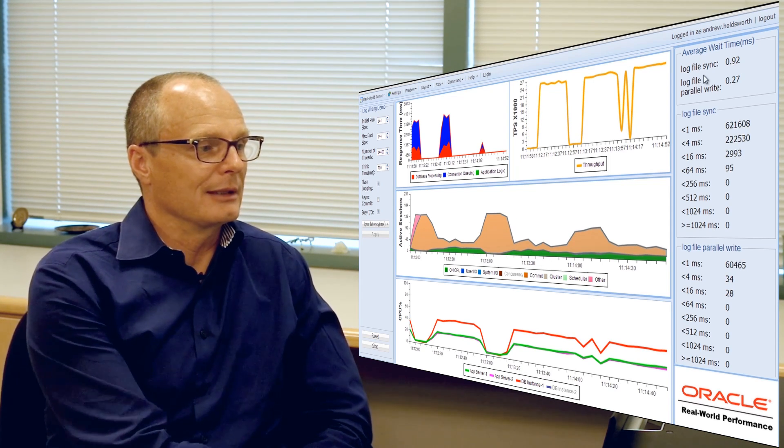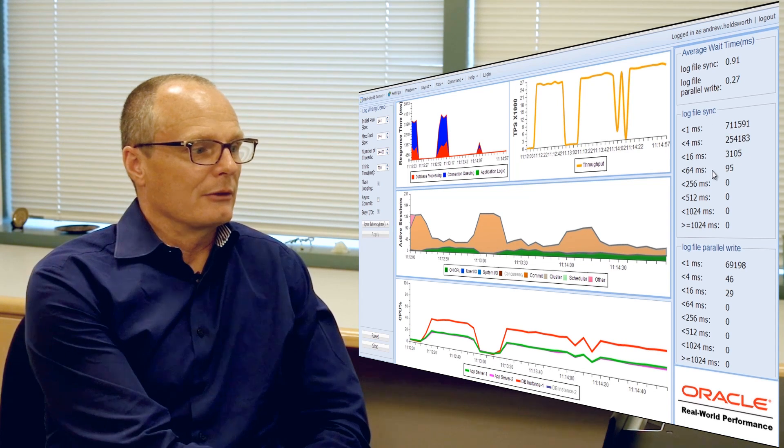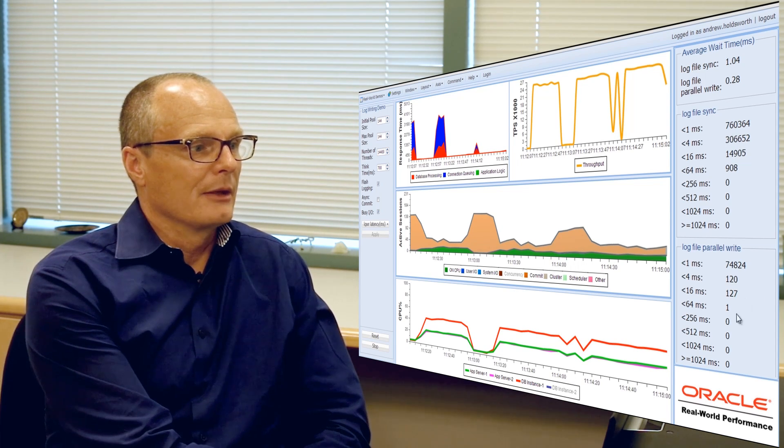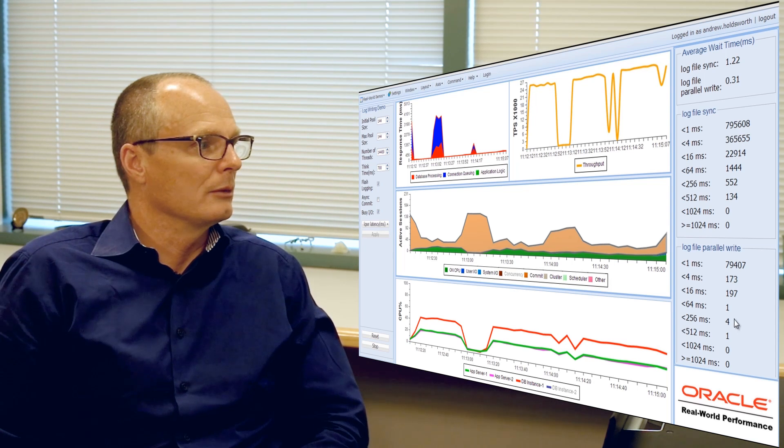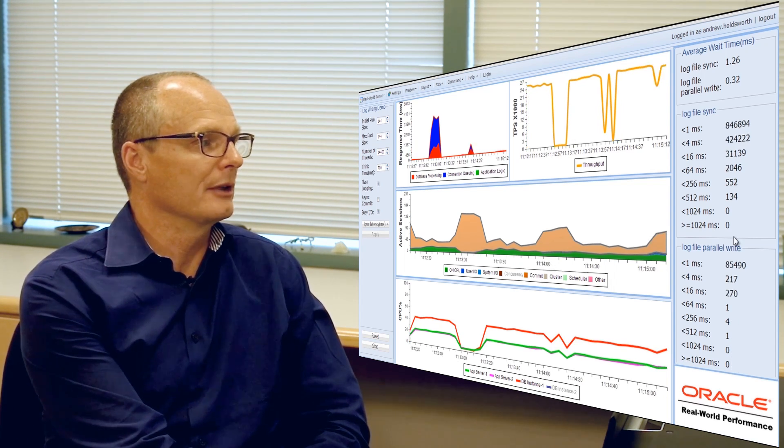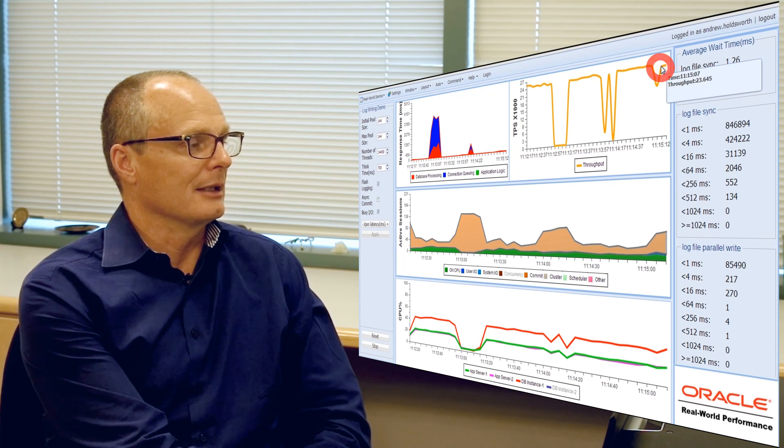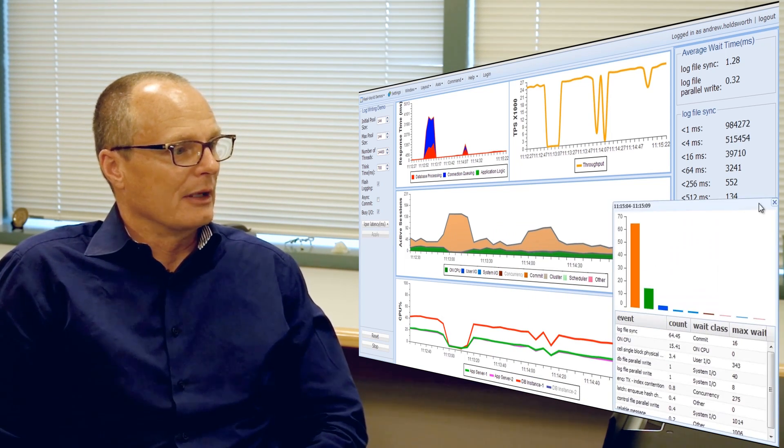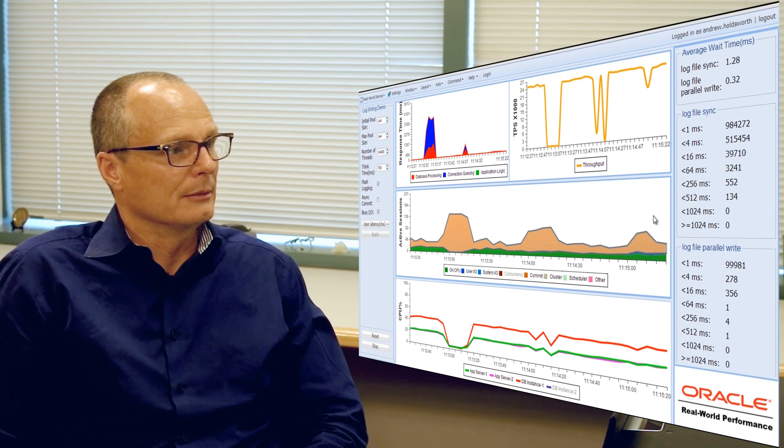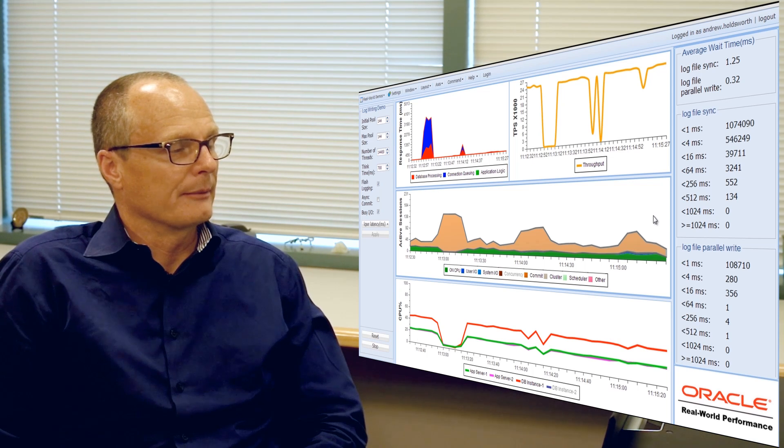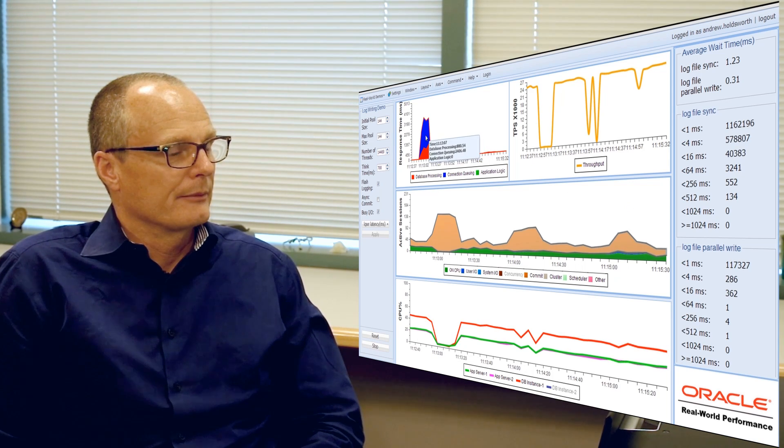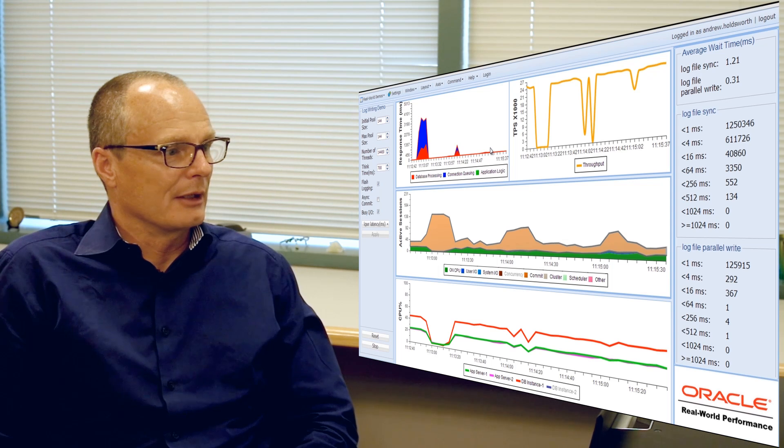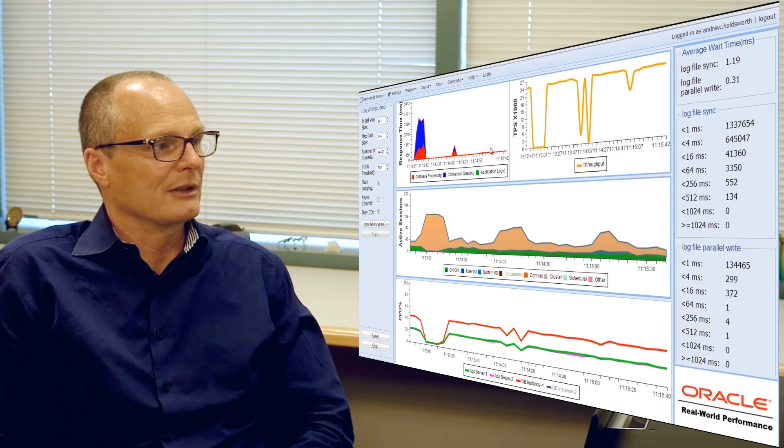As a result we're barely seeing a glitch at all. In fact what we're starting to see is transactions starting to degrade because the reads are taking longer. At this point we've started to smooth out all the performance problems associated with erratic log times. If we look at the response time when we had erratic log times, you can see at each iteration we're smoothing these things out over and over again. In a second we're going to hit the next I.O. storm and you'll notice it's coming a lot smoother. And it's barely detectable at this point, the fact that there is an I.O. storm taking place but it's not impacting the system.